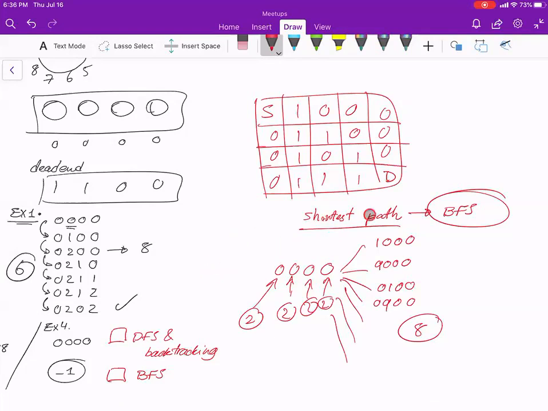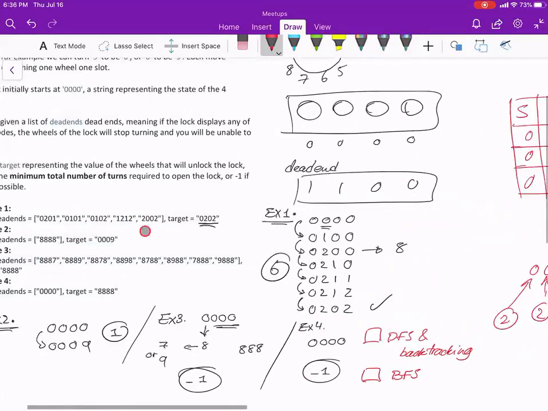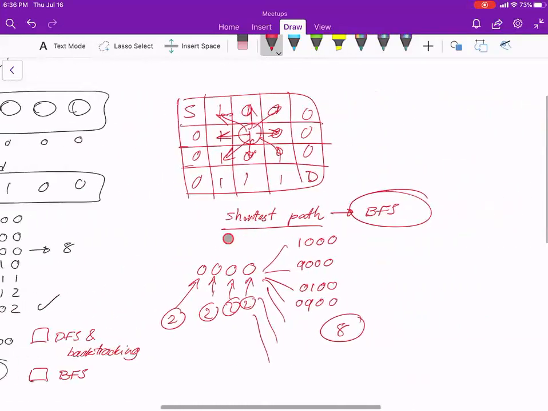In a similar way, in the shortest path, depending on the problem definition, let's say we are here, we can have 4 movements. Or if we have also diagonal movement, we can have 8 movements, right? As you can see, we can map this problem exactly to the shortest path in a binary grid. But the nature of the movements is not like going to the right or left. The nature of movements is changing every digit in 2 directions.